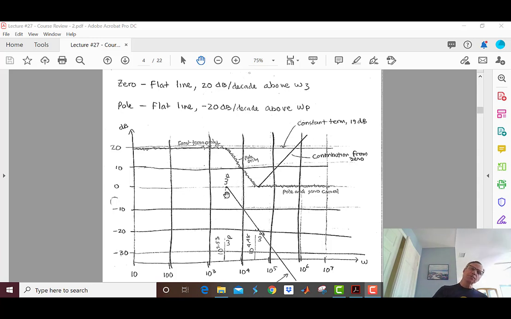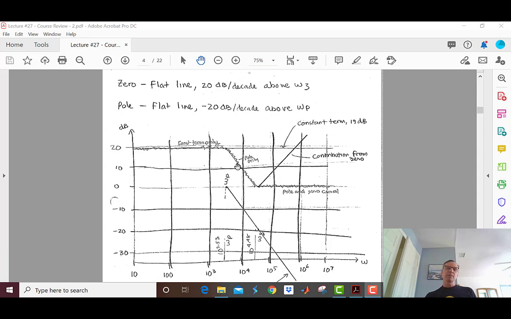How do I get these slopes right? This is just a simple little Bode plotting thing. What I do is I know it's going to go down at 20 dB per decade. So what I'm going to do is take my straight edge and go, here's a decade, and here's 20 dB. And then I'm going to just lay that straight edge right here on the graticule marks. And then I'm going to keep the angle, and then I'm going to move my straight edge around. And here I just slid it over to omega p and then followed my angle down.